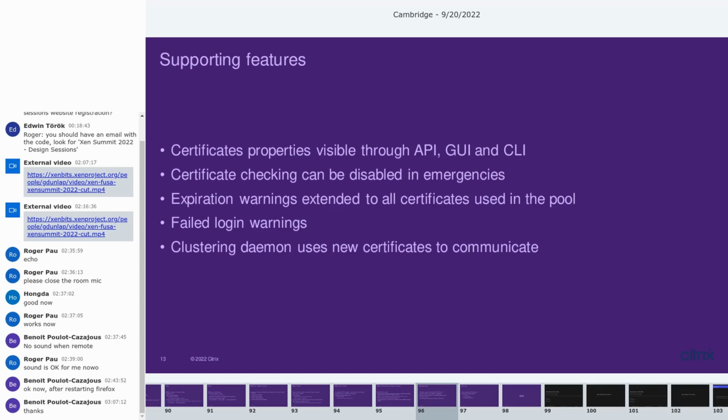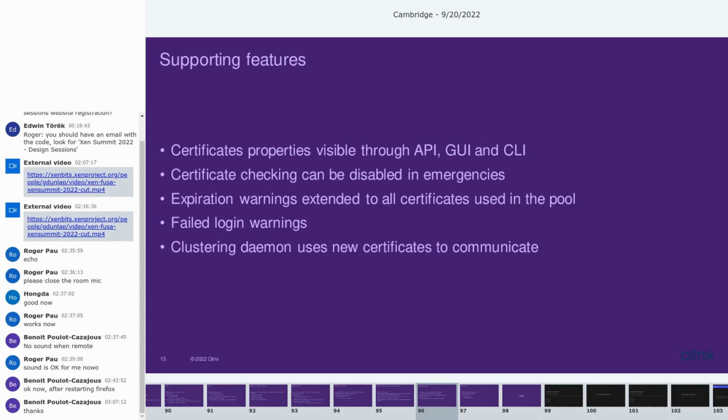I think we found 2 or 3, and we fixed them, and after that, we felt very confident that everything was working fine. There was also work about showing alerts about failed logins, trying to count all the failed logins, where they come from, and expose the IPs, so users can see if they are being attacked, for example, what could be the problem here.